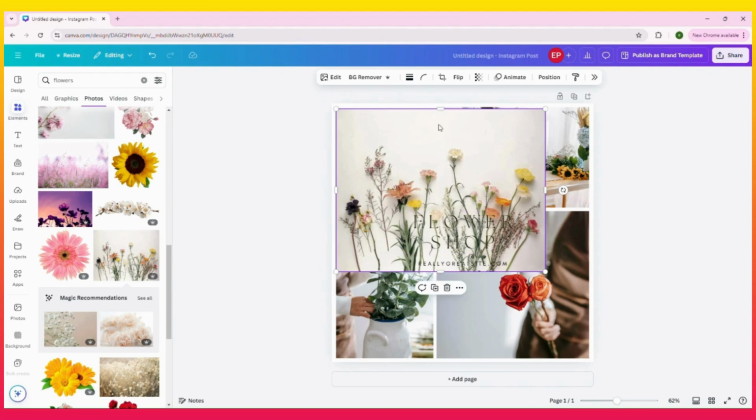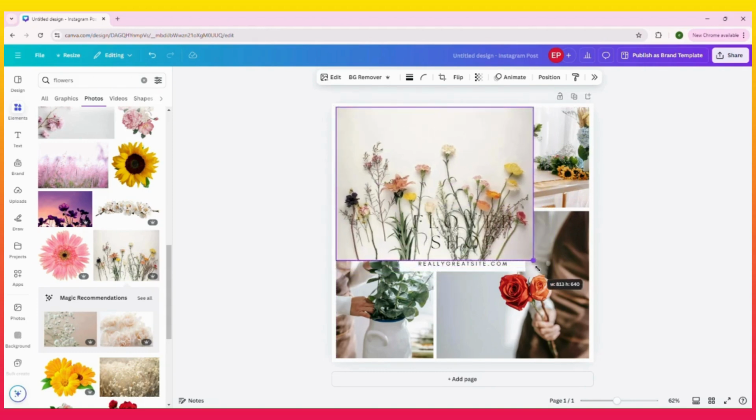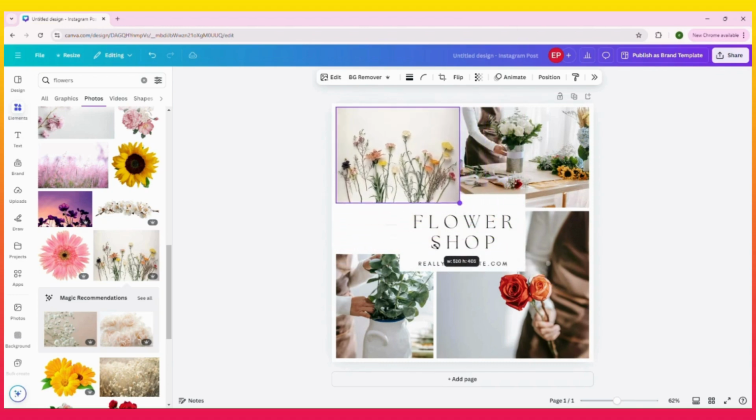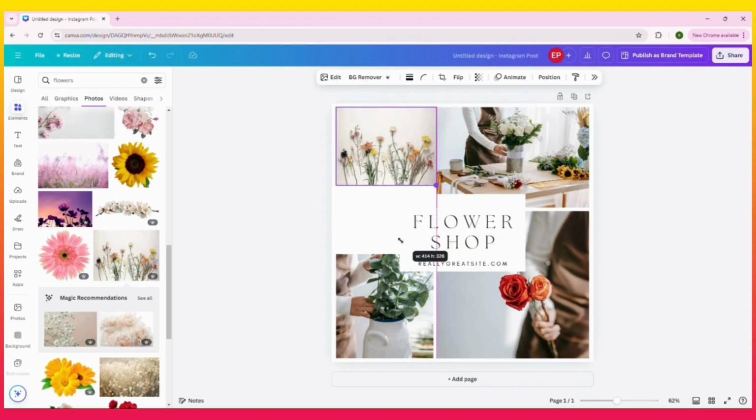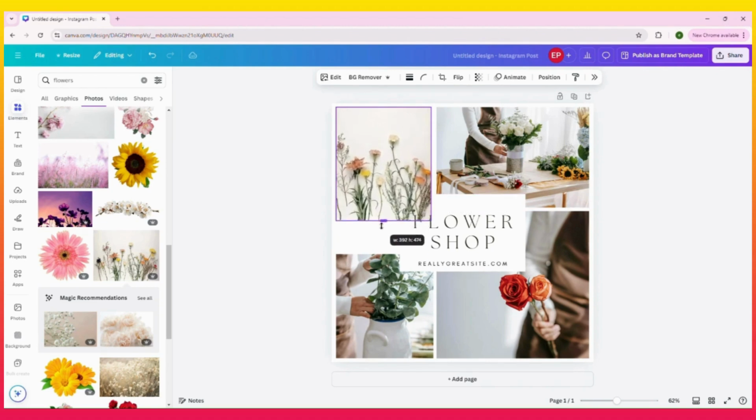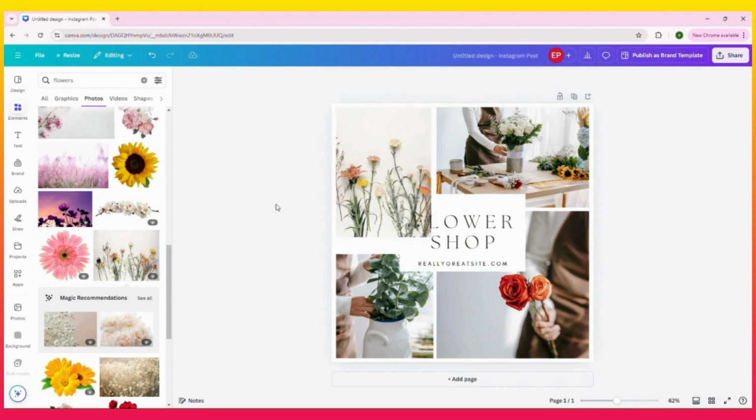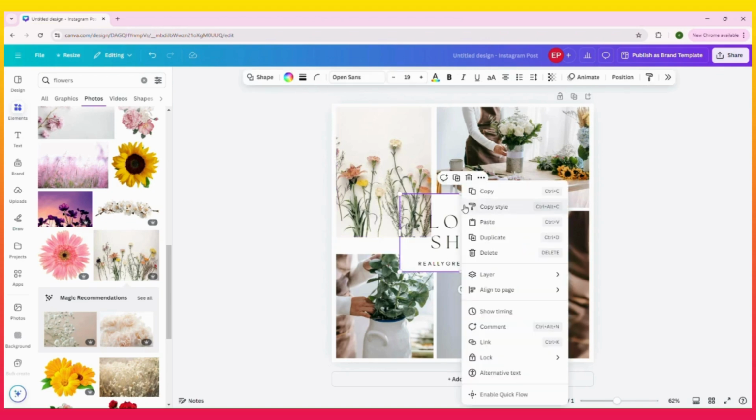We can do one of two things. You can see right now that the picture is very large. It's bigger than the size that we need. So what we can do is shrink it by coming to the corner and shrinking it down to fit the size that we need it to be, just like this. We can just pull it in. What you notice is it's eliminating some of the flower sizes or the sides of the flowers, so we don't see all of the flowers, but we see a few. We can do it that way. If we keep it like this, we'll want to move this element to the front.